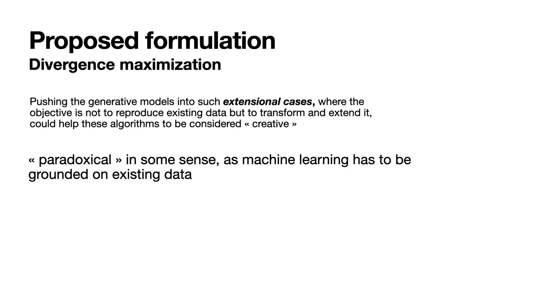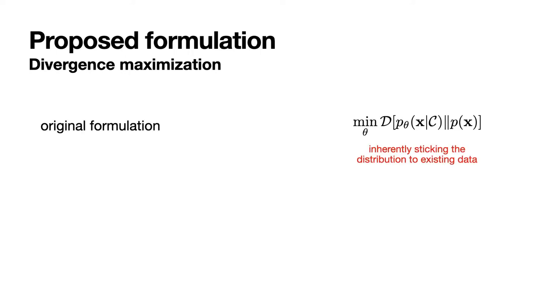Such optimization setups may help these algorithms to be deemed creative. However, this last sentence is kind of paradoxical, as machine learning has to be grounded on existing data. Furthermore, the huge computational power of these models can also become an unsurpassable pitfall, as the good results obtained with machine learning mostly rely on overfitting the data. This property can prevent them from retrieving analytical factors of variation and hence to extrapolate in a convincing way. After this disclaimer, let us try to invert this training paradigm.